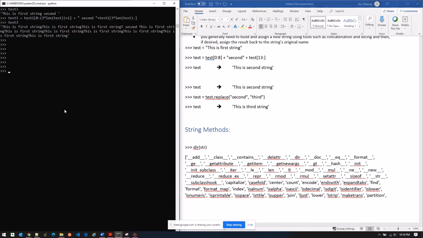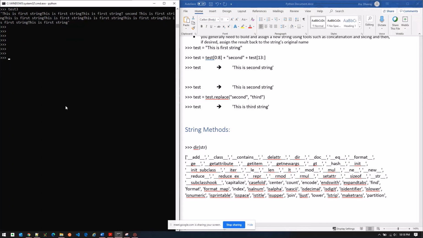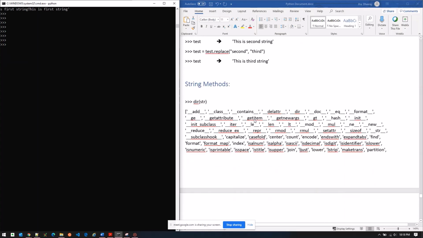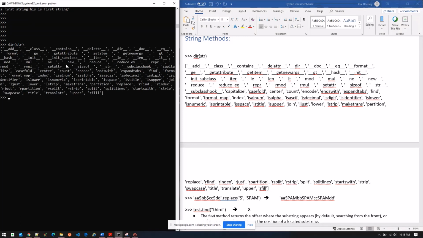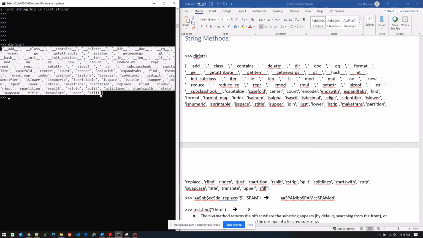Okay, so as we know, this string is a class, so there are lots of functions provided in string. We can use this dir function to know all the functions which any class has. So this dir function gives you all the functions available in any class.